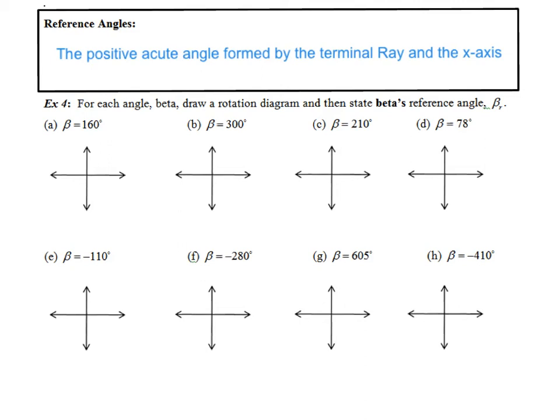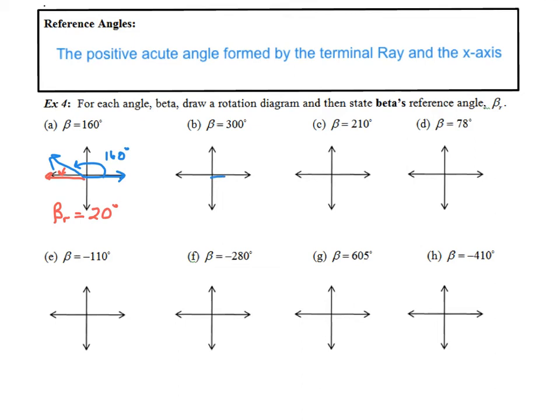So starting with my angle of 160 degrees. Start by drawing 160 degrees. So that's going to be in quadrant number 2. There's 160 degrees. Now the question is, let's go from that terminal ray, so right here, to the x-axis. Now, which side of the x-axis do I go to? Whichever side is closest to that terminal ray. So I'm going to go right here to this side and find this angle right here. So if I've got 160 degrees to get to that quadrantal angle of 180, I would have to say that the reference angle is equal to 20 degrees. That's how far away I am from the x-axis angle.